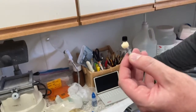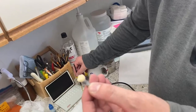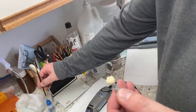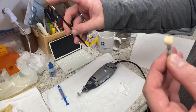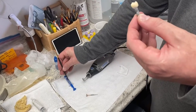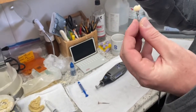Okay. So you just need a little bit on your brush. Where's the glaze? Right here. But when I need to refill that, you take 2 drops of the glaze liquid and about that brush length of the glaze putty. Okay. 2 drops and a brush length.